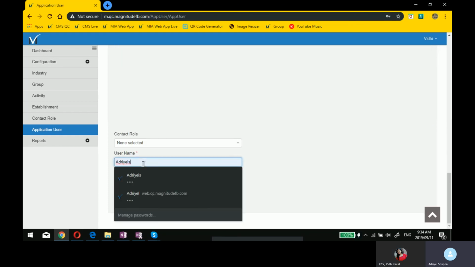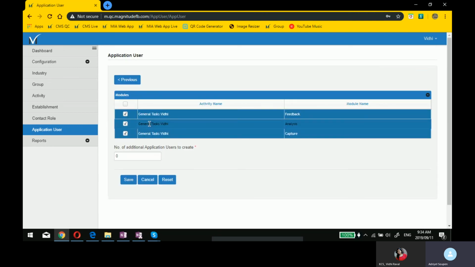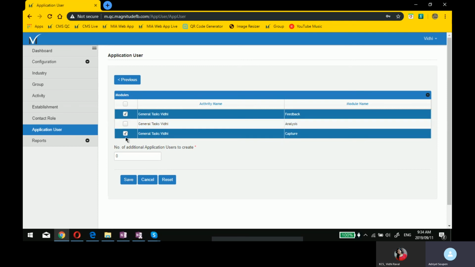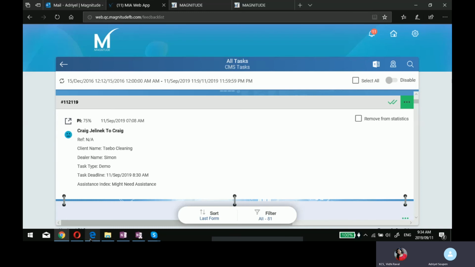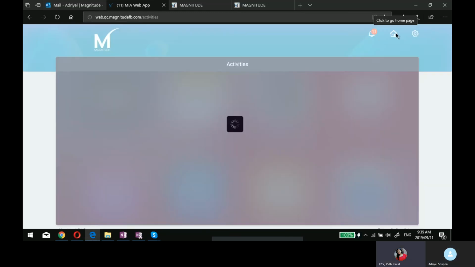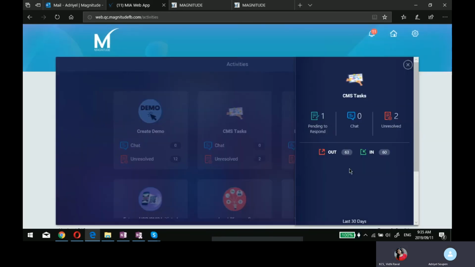I'm going to call it Adriel dot e 1234. That's just my username. And then these are the modules. So if I unselect analysis or if I unselect feedback, when I get here, I won't see these two buttons here.